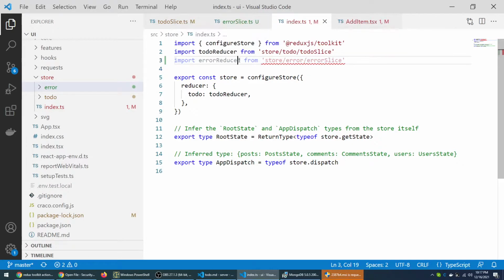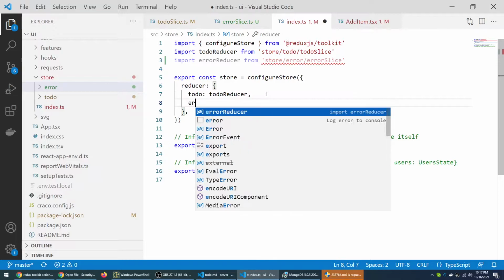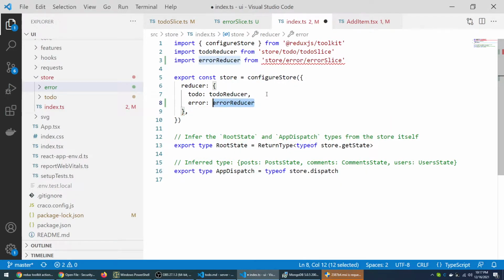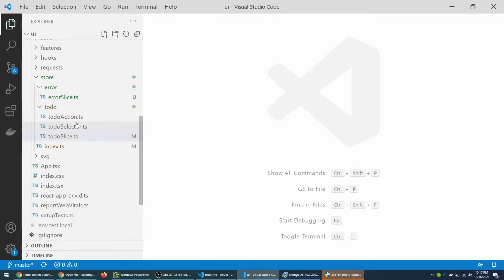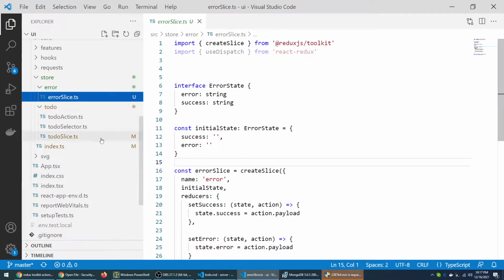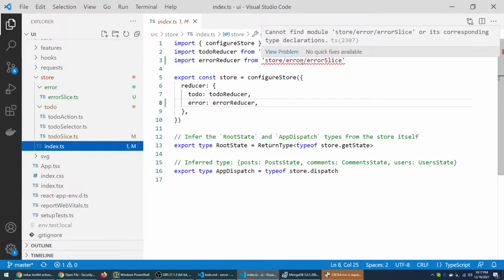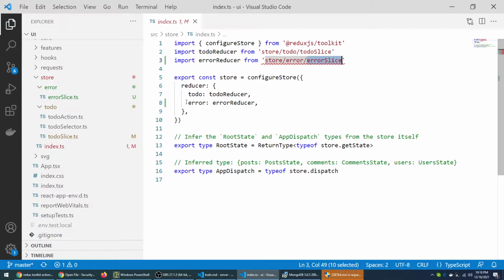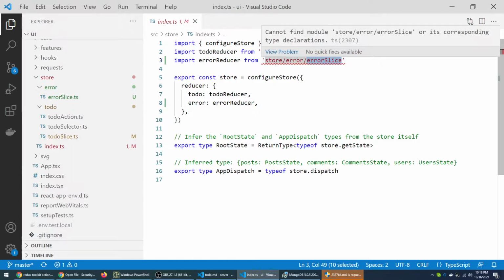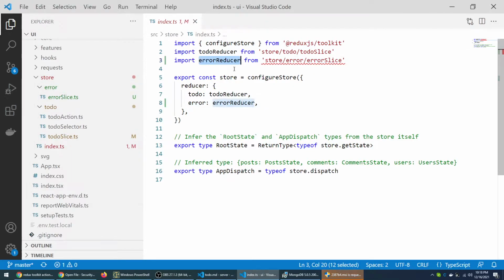It's declared but value never read. Okay, error container, and I'll close this, and I think it should be fine. It's complaining cannot find the module error. Strange, but its corresponding type declaration. Error slice and type declaration.